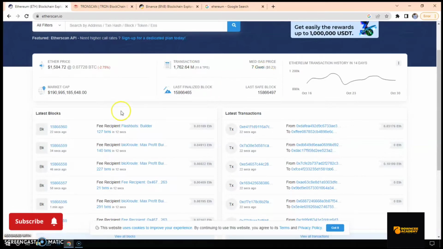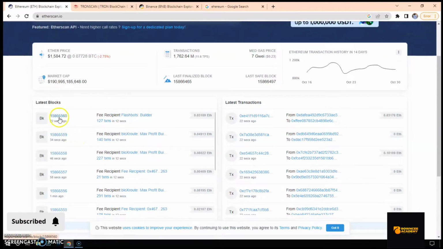Alright, so now remember latest blocks. This block simply means that the transactions have been completed, then blocks have been formed. Now these are latest transactions, meaning they are not completed yet. Once they are completed, they will be added to the block. Remember the definition of a blockchain. And if you check the numbers, they're almost the same. This is 60, this is 59, this is 58, this is 57, and the rest, and continue like that.